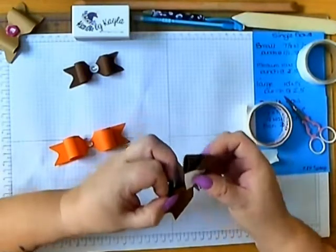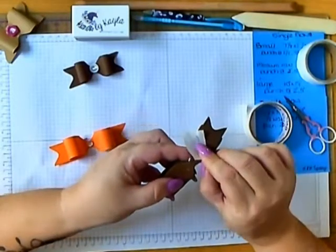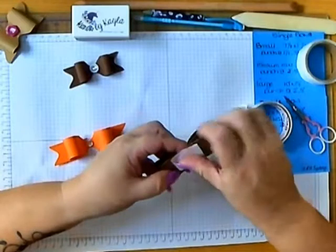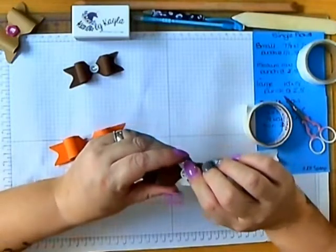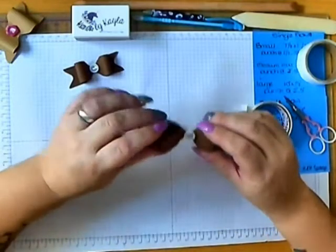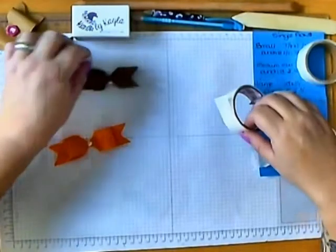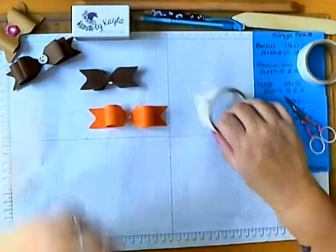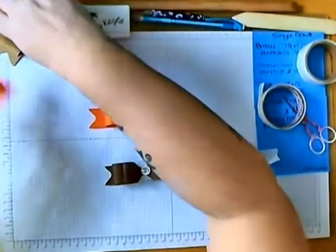Oh, nice and easy. That's it. Spin it round. Put that on there. Look, just pulled my gem off. Wasn't quite dry yet, so like that. So they're on the back of there. And I do that for all of my little bows before I drop them into the box, ready to be used next time.